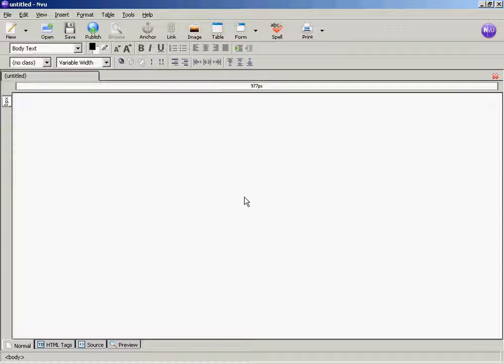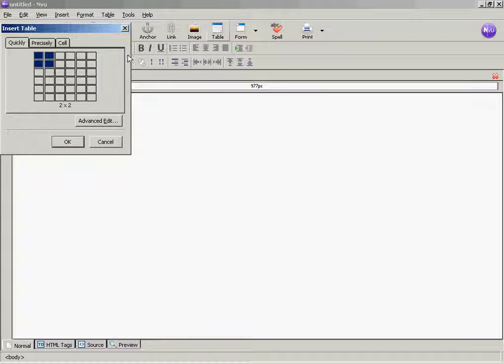I'm going to use a software program called NView for this demonstration. This is a free HTML editor which you can download from this website here. And this is going to be a very simple HTML page. And in order to keep the information all together and constrained, I'm going to create a table to put it into. So come up here to where it says table and click on the icon.